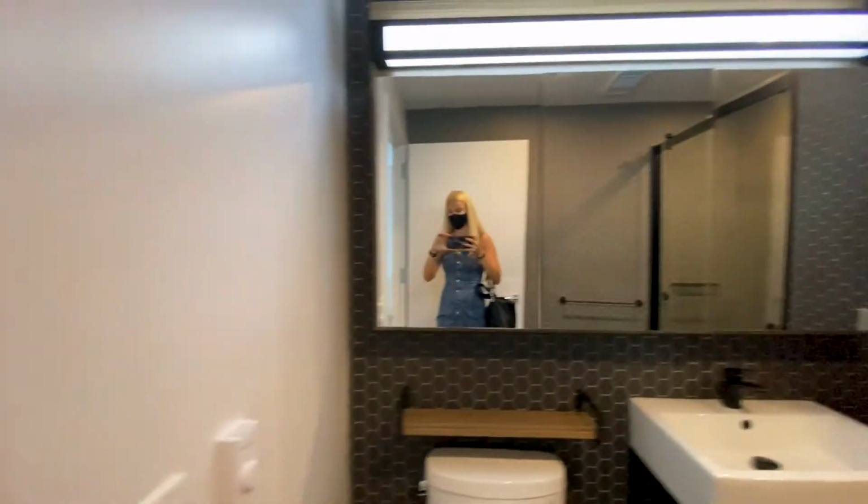It's modern with a touch of dark, and it's different. It looks really cool. Yeah, the tiling on the walls and the floor, the shower was really nice. Yeah. I'm not a big fan of standing showers. I like bathtubs. I like to take a bath once in a while. But yeah, the bathroom was super nice and spacious.